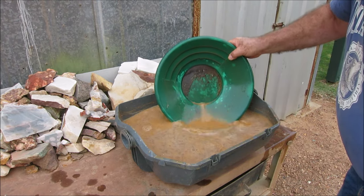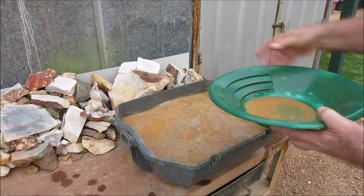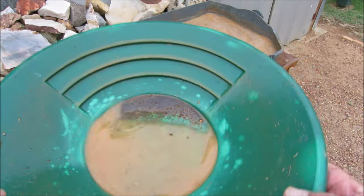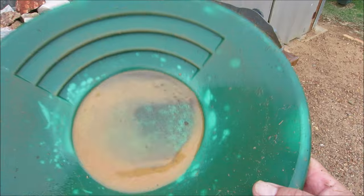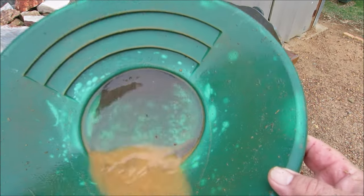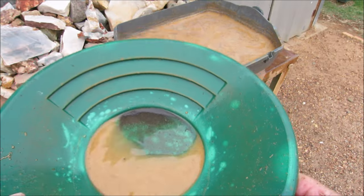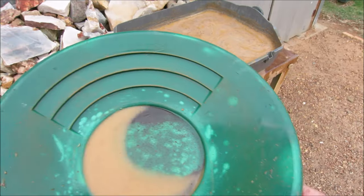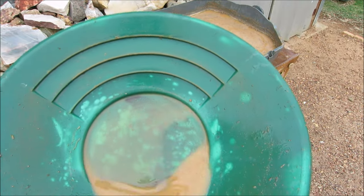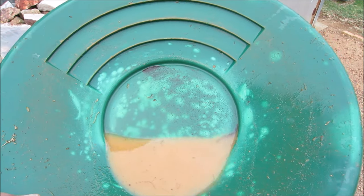I'll just clean all this bit off. Let's have a look here — see if we can get a big piece for you. I can see all specks of gold in there, all super fine stuff. There's a big piece there, there's another piece showing up just there — another piece of gold. And at the back of the pan, just all super fine stuff. All super fine — they're all super fine gold in the pan.